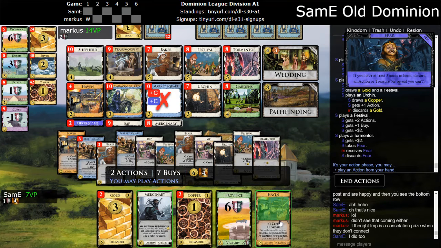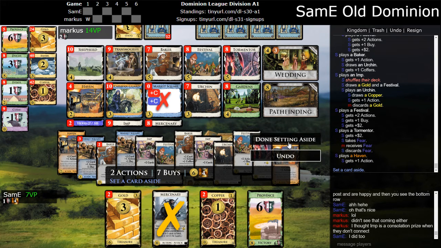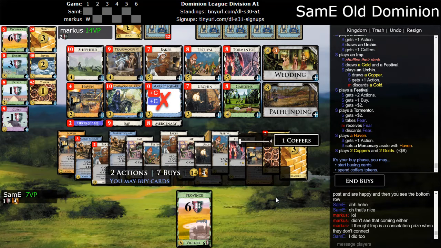Does making him discard one more card do a lot? Or should I haven the mercenary, maybe? I'm gonna haven the mercenary. Um, 14. So I definitely am threatening double province any turn now.